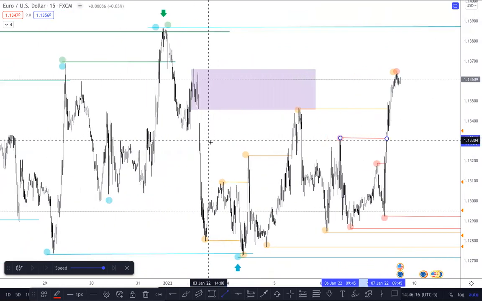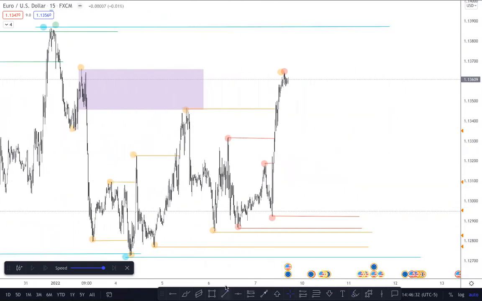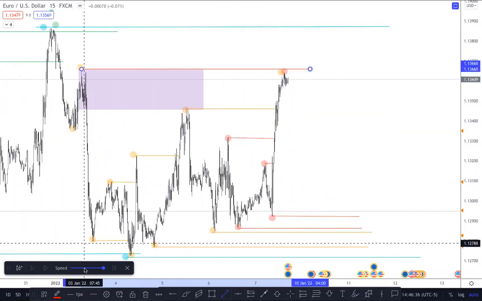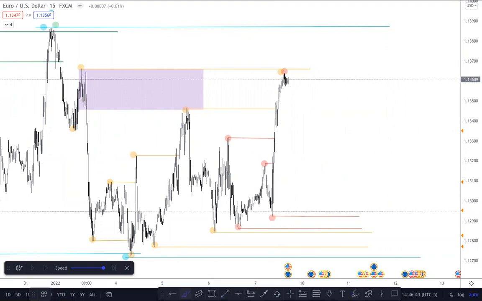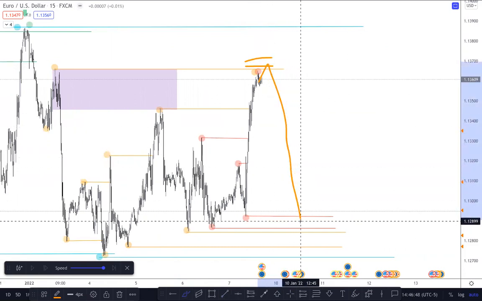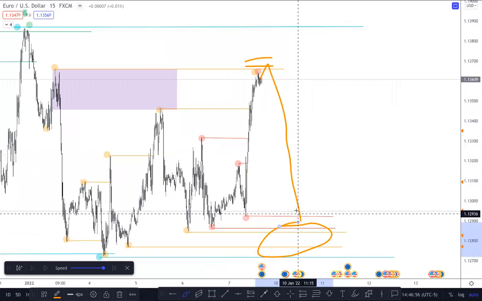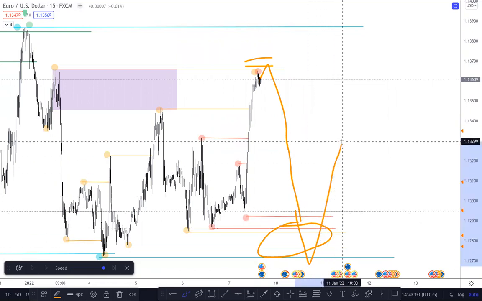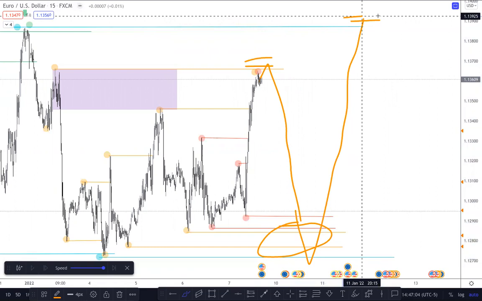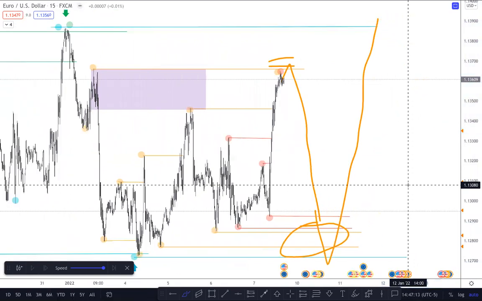Now what's happening is if we look back, I see that these were once hourly structure points. Which would allow me to see that these highs have the ability to get swept up here and then run. We will then find some sort of reversal around this area here. We can see there's tons of inducement, tons of support. All right, so we will most likely see price come all the way down, sweep, and run again. And then we're going to come all the way back up to this inducement, sweep, and then run. All right, and that is sort of like a little bit of an introduction to algo structure, which we'll go into more detail about.